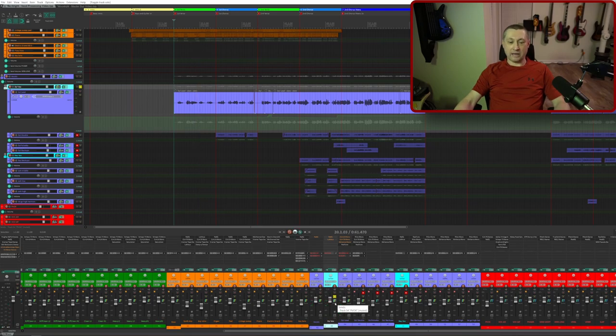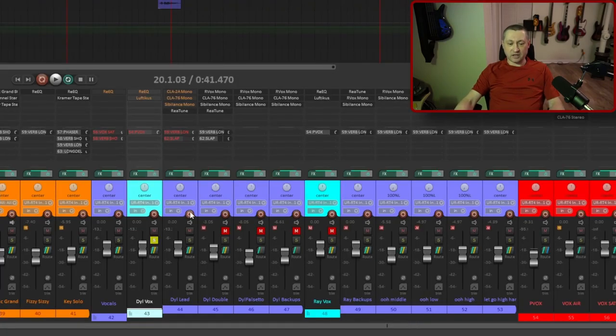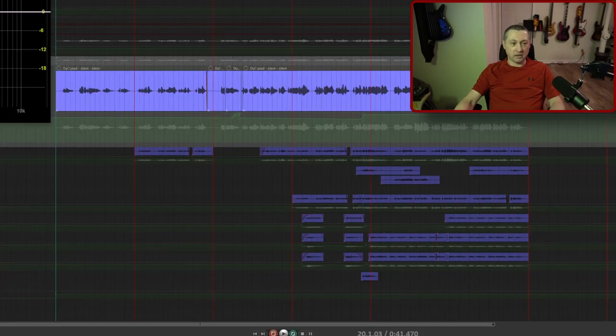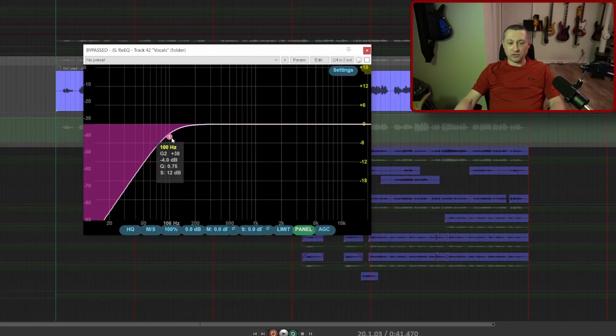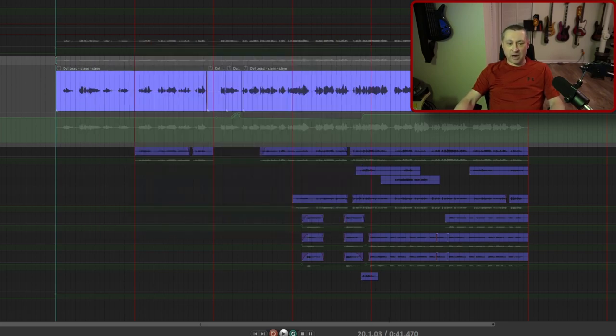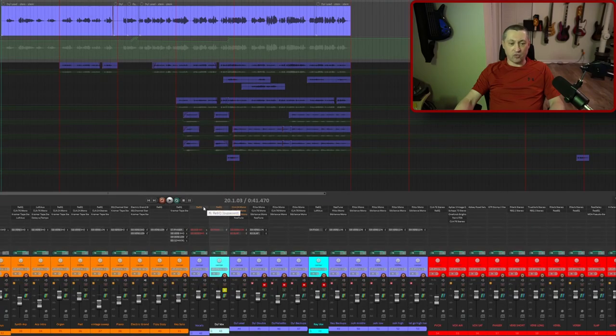They're very dry. They're recorded well. They're just not as good as they could be. I start with the main vocal folder. And I'll just put a high pass filter there, usually right at 100 hertz. I'm using ReEQ here. You can use ReaEQ. You can use anything for this. So I will enable that. And let me show you why I do that.